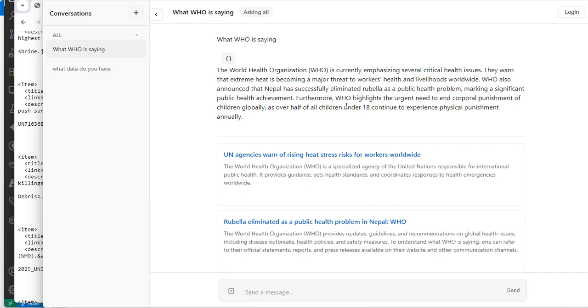So basically, NLWeb provides all the required libraries to create a perfect chatbot or an advanced query tool using the website data, and it uses RSS, JSON, CSV types as data.